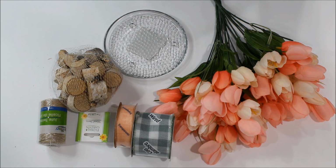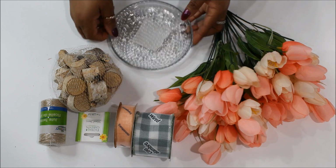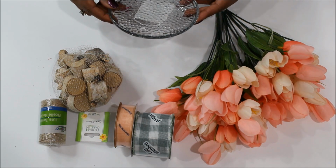So first of all, I have two challenges for you guys. It is spring decor this time. Heidi hosts this every single month. And for my spring decor, I have one of the candle stands from Dollar Tree.